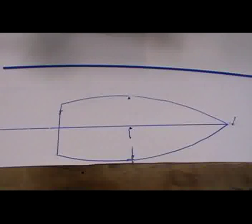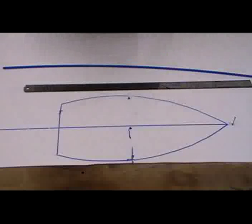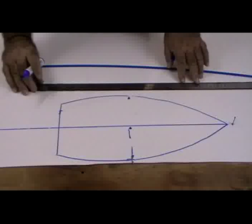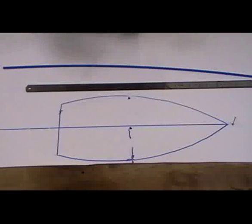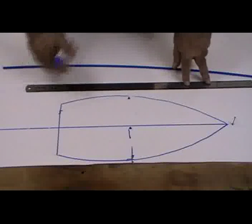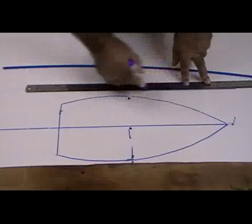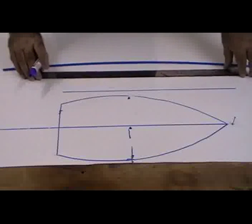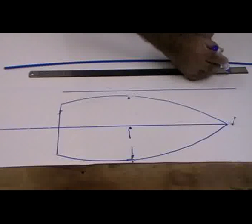The sides you make at whatever height you want. And in this case I think it will be between 6 or 7 centimeters. To do that, you just get two strips of 7 centimeters roughly, or whatever size you decide.